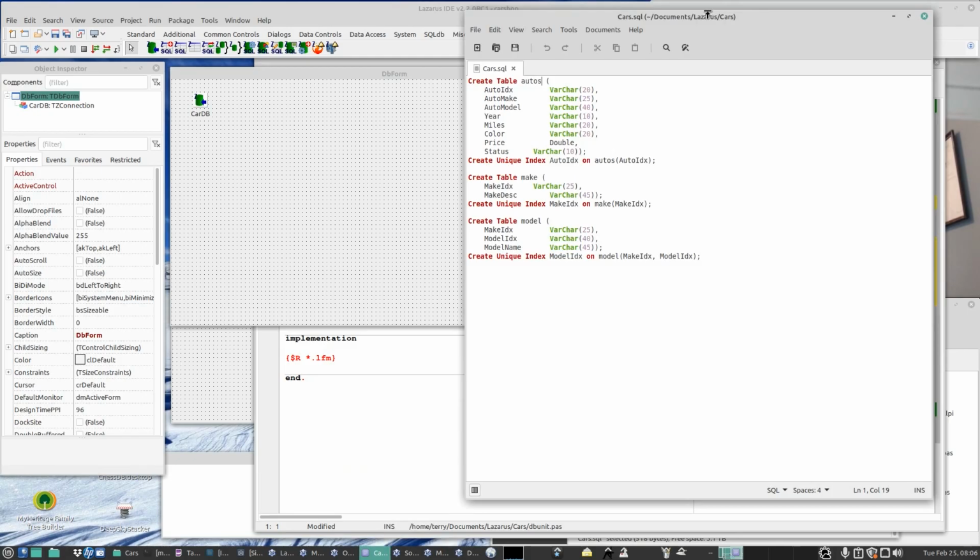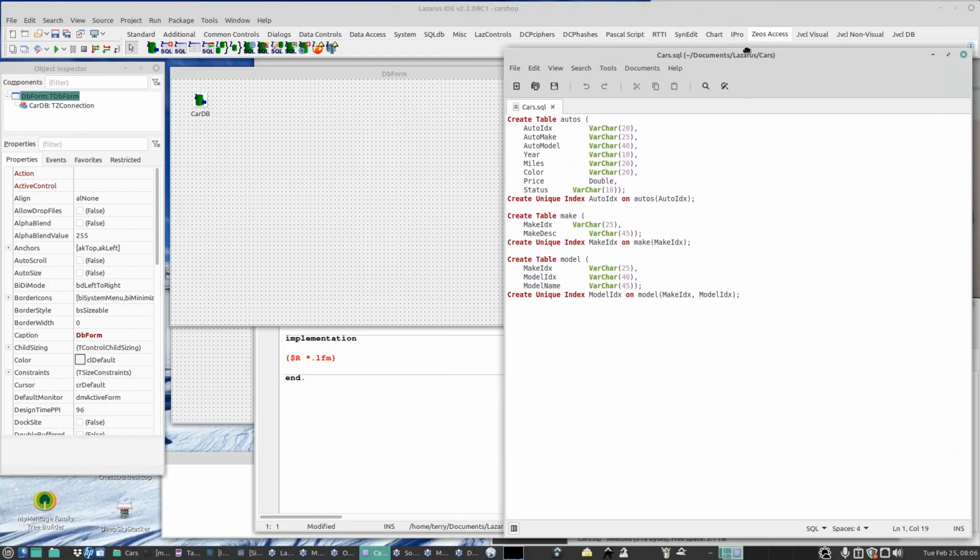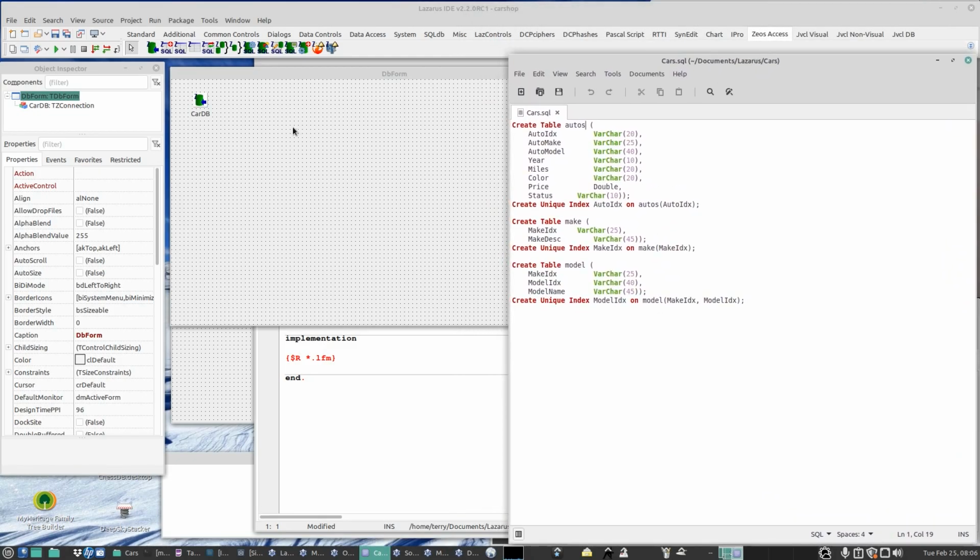Now we actually have 3 tables out here, and we're going to need 2 more icons for each table. We want a TZ query.